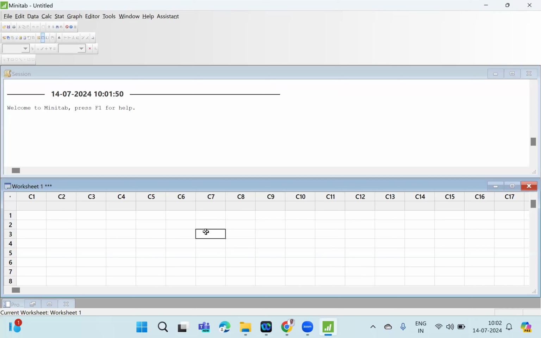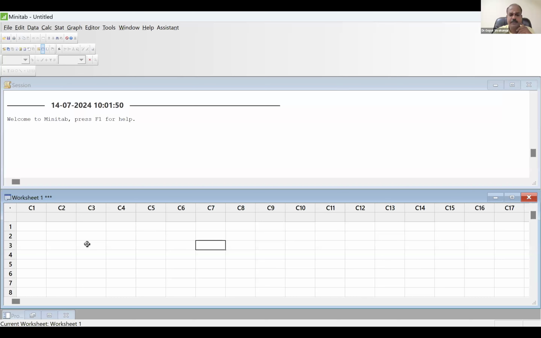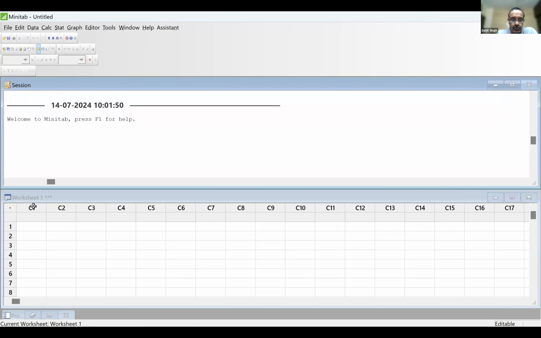Yes. This is nothing but the Minitab screen. I just opened the Minitab software, right? And you see my cursor now moving from left to right, right? So my cursor is moving from left to right, and that is known as the worksheet, similar to the Excel sheet, right? So this area, you can see the name written here, worksheet. What is written here in the gray letters? Worksheet 1. But here, Session. So this area is known as the session window.